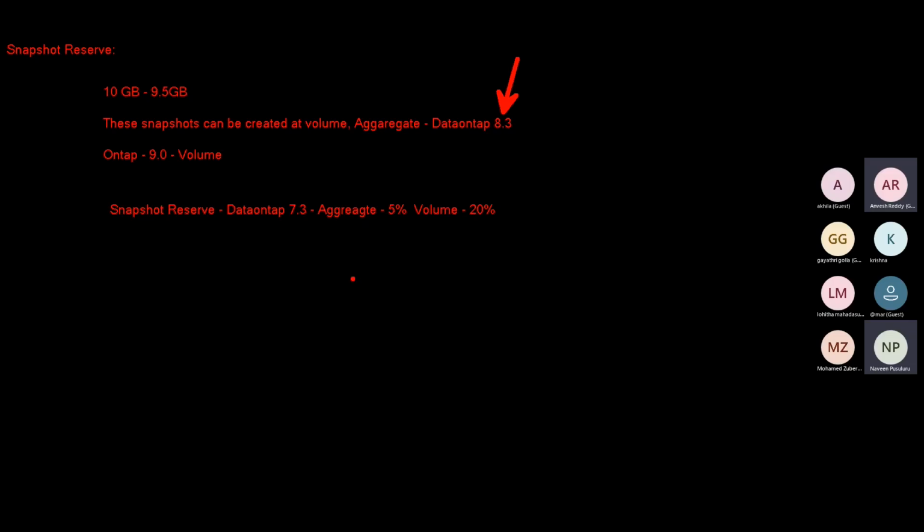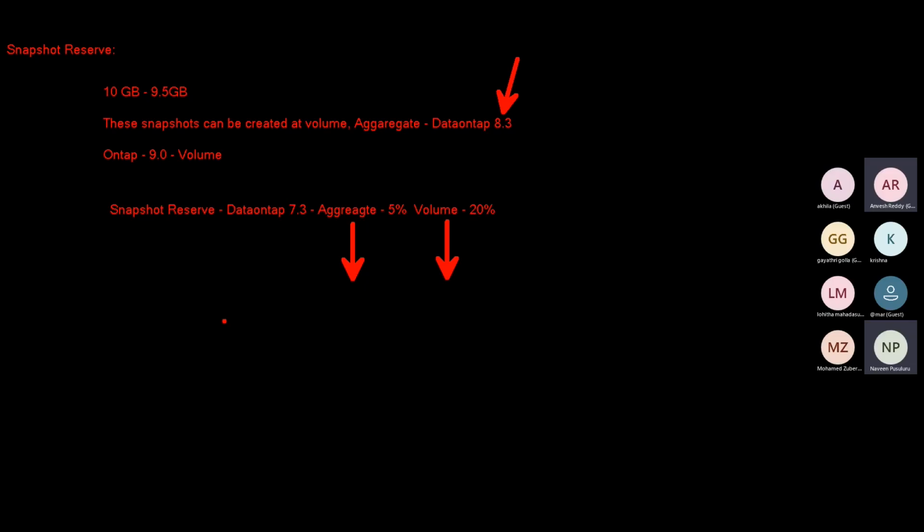That means if you create a 100 GB aggregate, then 5% of that, that means 5 GB, will be reserved. If you create a 100 TB aggregate, then 5 TB will be reserved for snapshots. The same way, when you create a 100 GB volume, 20 GB of it will be reserved for snapshots. That is how it was in Data ONTAP 7.3.